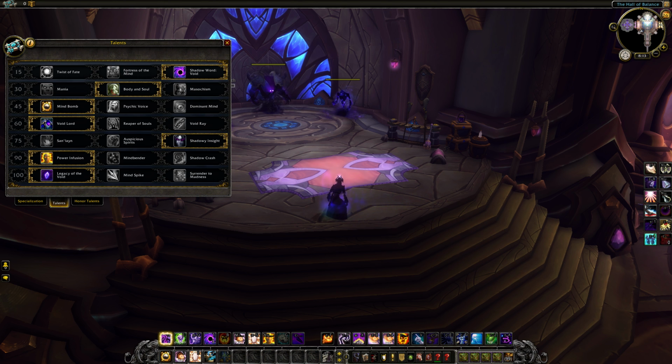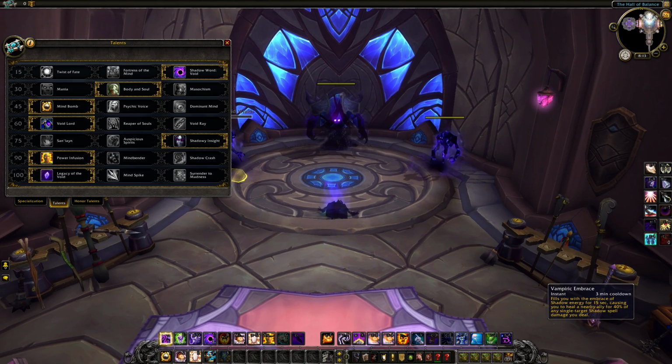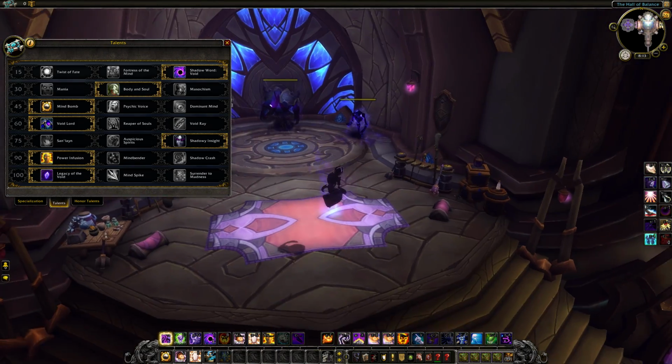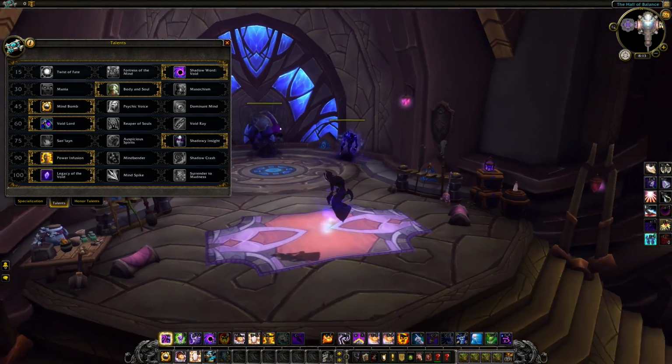And in case you didn't know, Vampiric Embrace is not useless anymore. It actually heals for 40% of any single target's shadow spell damage you deal. Wow. Like just one nearby ally, by the way, not all the raid. But it's good, it's great, it's usable in Arena now, it's great.